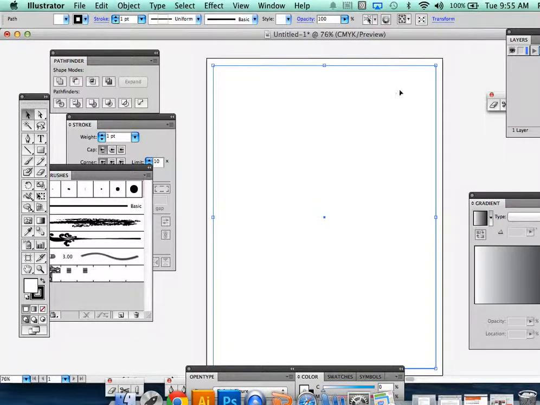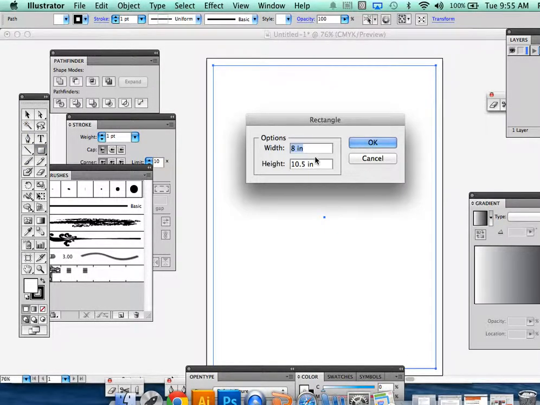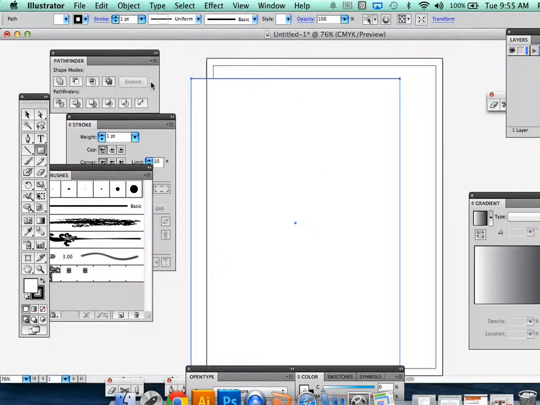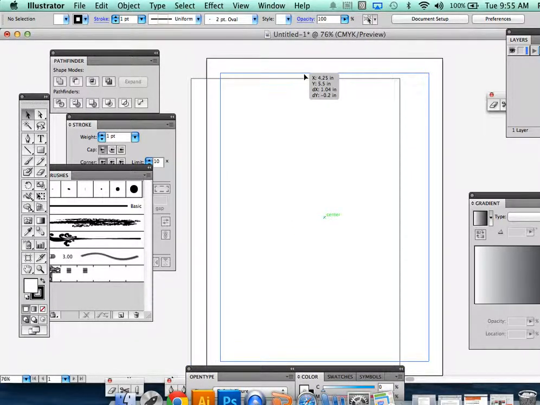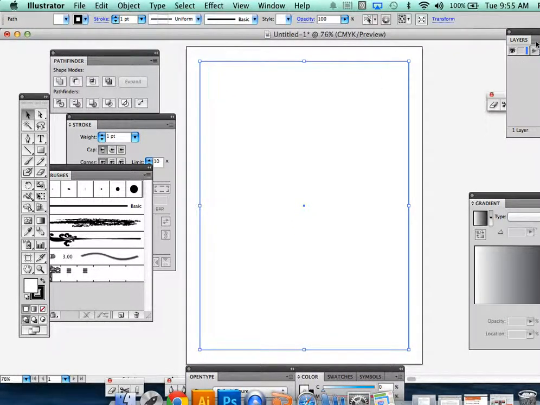I feel like my margins could be a little bit smaller, so I'm actually going to click again. Let's do this one more time, and I think I'm going to give this a 1 inch margin around each side. So I'm going to make this now a width of 7.5 and a height of 10. So that's, I think, the final size I want my margins to be. Let me get rid of that other box, and I'm going to bring this over and center it. There we go. Okay, so that's in my layers.